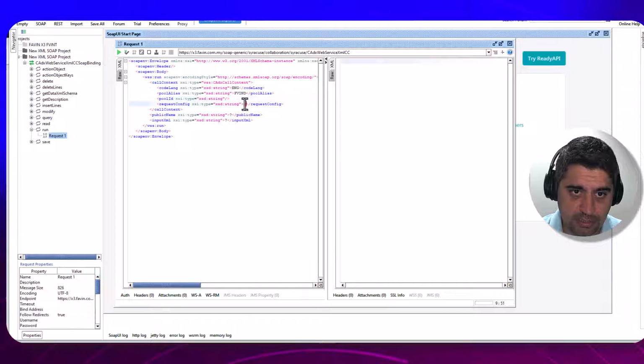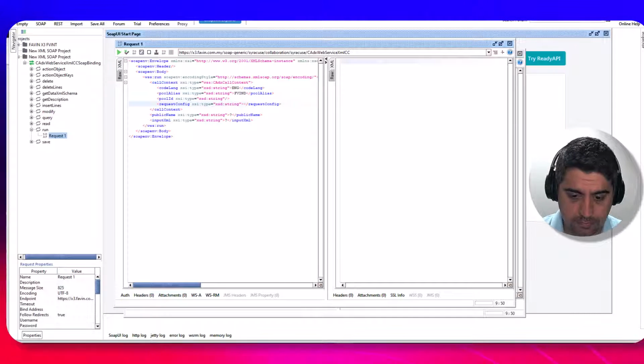And in the request config, I'm going to paste the script in there, which is this one. adxwss.opt return equals to JSON. And in the public name, I need to put in the web service name. So AWS import. This is the web service name that we're calling. And in the input XML, you'll need to put in this script, which is equivalent to the headers or the parameters of this web service.